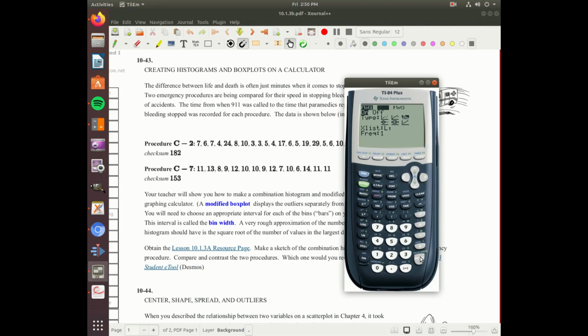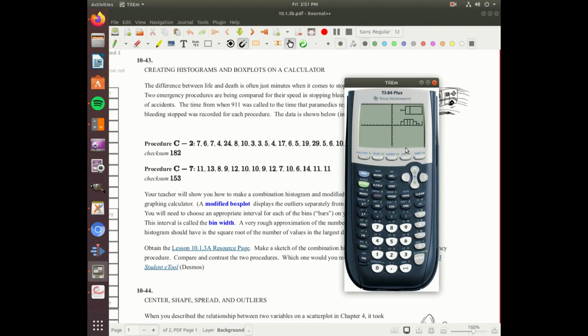So I'm going to have one plot that's a histogram. And then I'm going to make the other plot. Again, I need to turn this on. But on this one, I don't want any of these. I want one of these two. These are both box and whisker plots. But you'll notice this box and whisker plot has outliers, which they told us to use that one. This one doesn't. So in theory, either one of them would work, but this one is going to show outliers. So I'm going to hit enter, and again, you'll notice that they're both for L1, which is really important. You want to make sure you don't have L1 data for the box and whisker plot and then L2 data for the histogram.